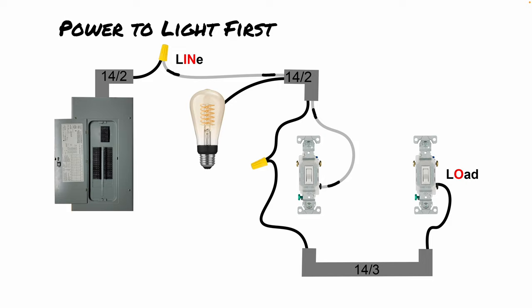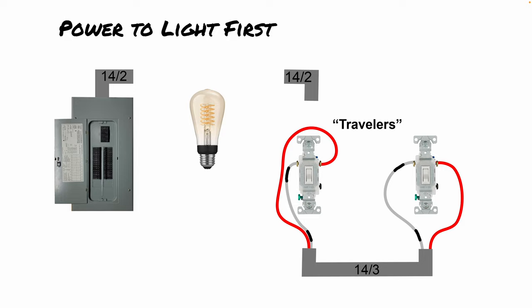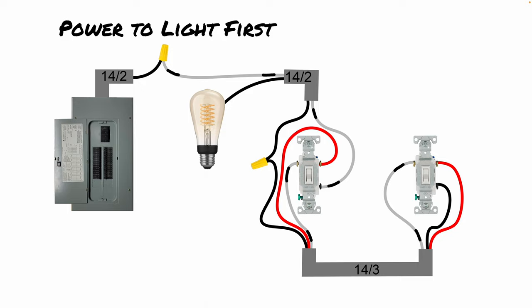This is a little more complicated than the other two diagrams, and you can see why we covered those first. It's really the same concept, but the most confusing part is switching the wire from a black wire to a white wire marked with black tape. For the travelers, we've got the red wire, and we're also using a white wire marked with black tape because we need to use all the wires in the 14-3 to reach the last switch. This results in two white wires marked with black tape — one carrying power to the first switch and one as a traveler.